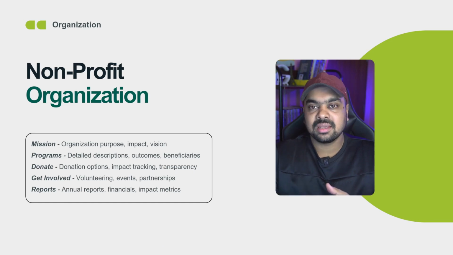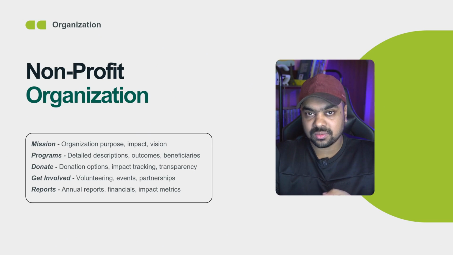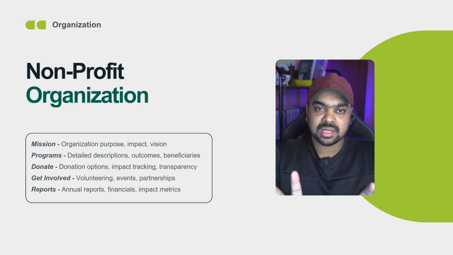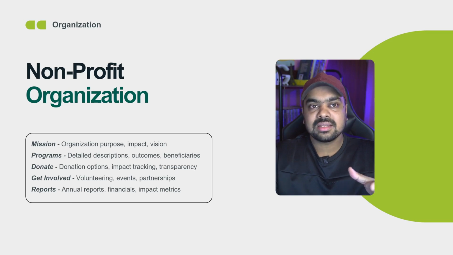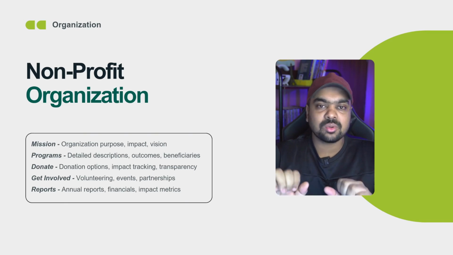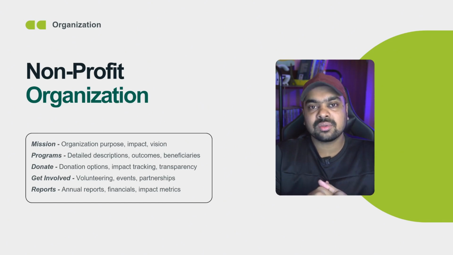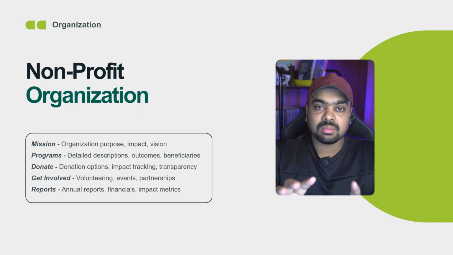If there is any ongoing program or any upcoming program, like if I have a program in winter to help a certain country, that kind of program needs to be properly documented there. Then another major aspect of a nonprofit organization is donations. So for donations, I need to have a proper system in place so that volunteers, I shouldn't call them customers, can come at any time and donate in the easiest way possible. Then there are many people who want to volunteer at these types of organizations, so there could be a get involved page explaining how they can get involved. There should be a proper statement there.